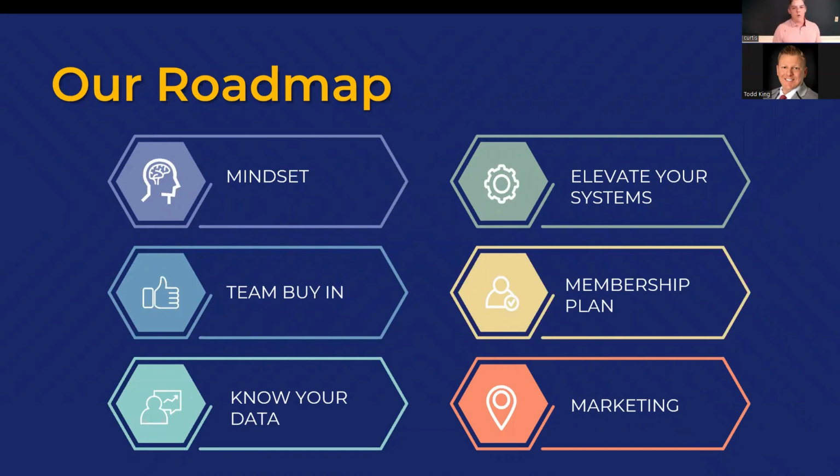Right here is the roadmap. This is the 6 elements that you need to think about and go through in order to reduce your insurance affiliation. The first one, without a doubt, is mindset. The questions you want to be able to answer are: how do you make the decision about the plans that you take and the insurances that you're in network with? Who am I willing to partner with as it pertains to an insurance company? How do my patients benefit? How will their benefits change? How does my practice benefit? And then all of the beliefs around that decision.